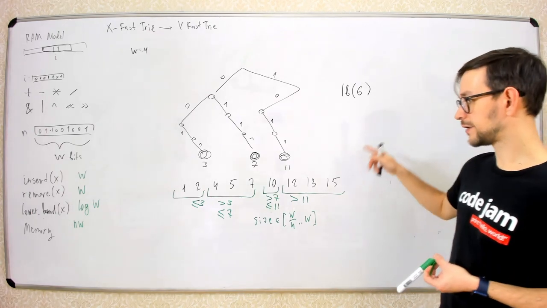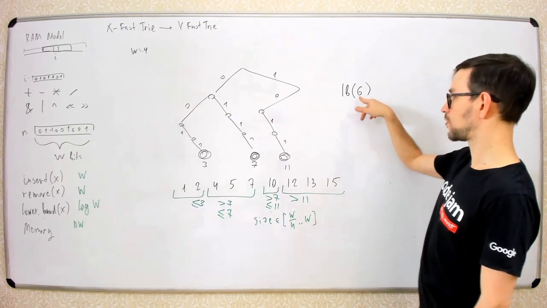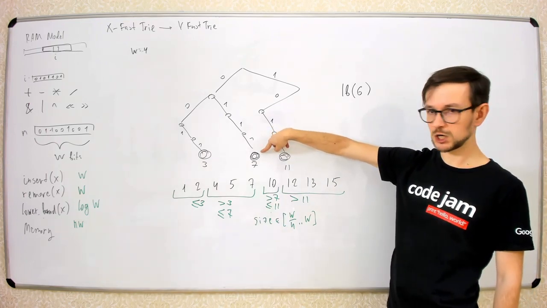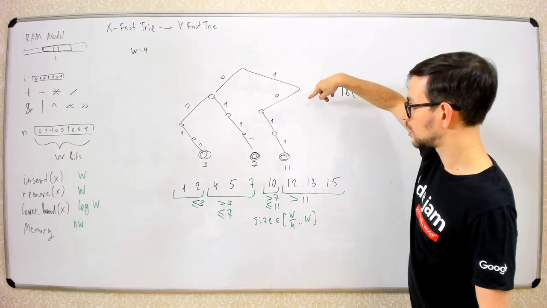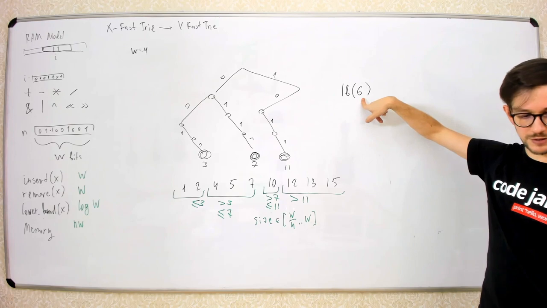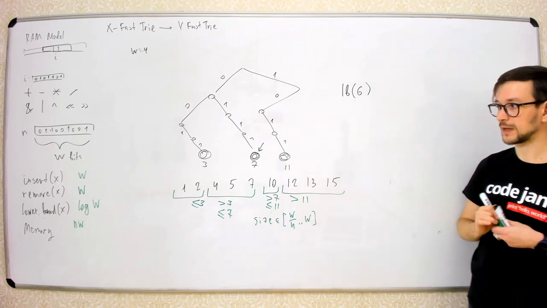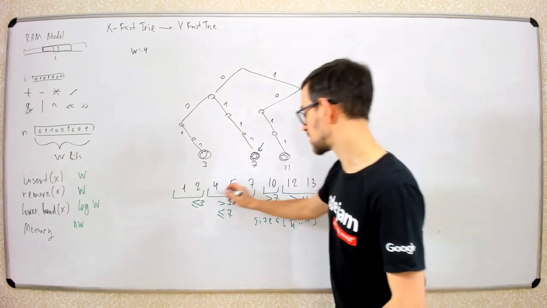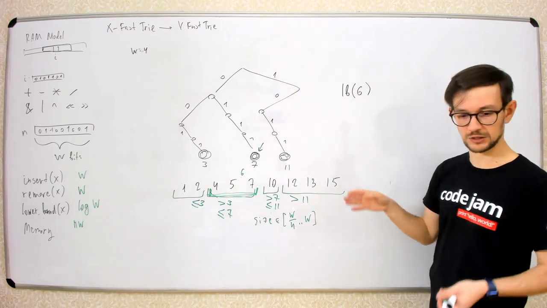What we need to do is to find in which block actually 6 must belong to. So how to find the block for the element 6? We need to find the closest point in this upper tray, which is above this 6. So we run a lower bound for this tray, for this value 6. Find this value 7. Now we know if we have 6 in our set, this 6 must belong to this segment. So 6 is somewhere here, if it is in the set.